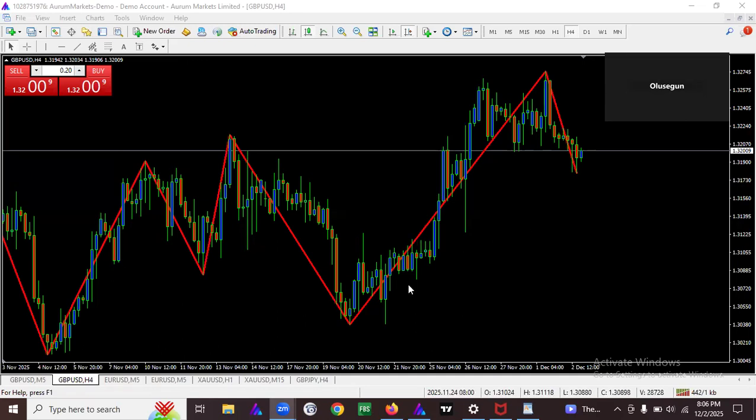Okay. So today I just want us to look at resistance and support. You need to be using the resistance and support with the candlestick pattern. So what do we mean when we say price is at a resistance, or an instrument is at a resistance?